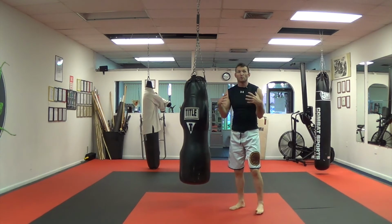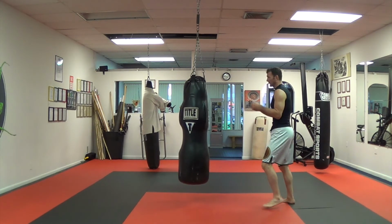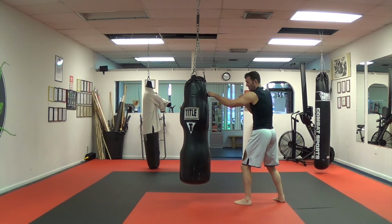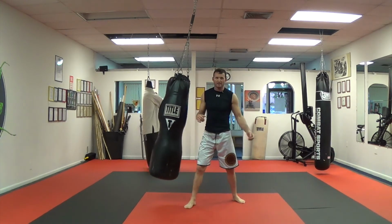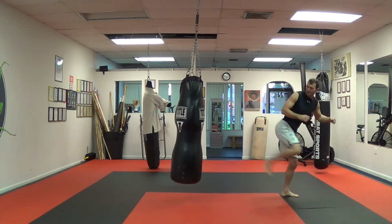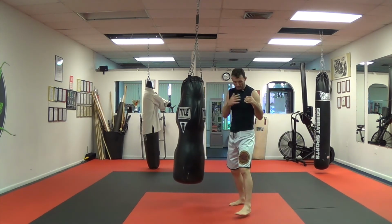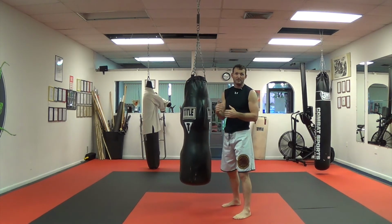Now, this is also a great opportunity for you to judge your distancing, making sure that you have enough room to throw this kick. Because if I go to throw this strike and my hand is bent like this, then I know that I'm probably too close, and if I do this kick, I'm going to spin right into the bag, and that's no good, right? And also, if I'm way out here and I'm not touching, when I throw this kick, I'm going to miss, right? So using the front hand, the lead hand, is really going to help you judge that distancing for your technique.